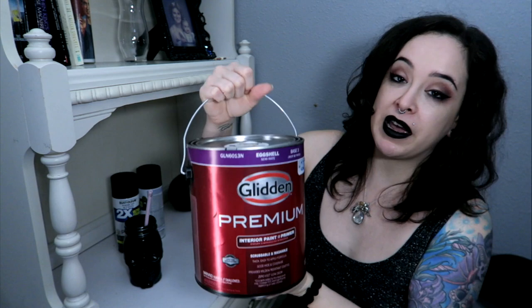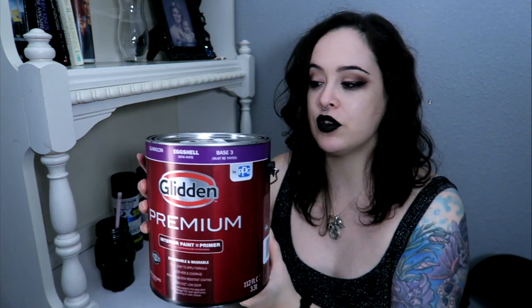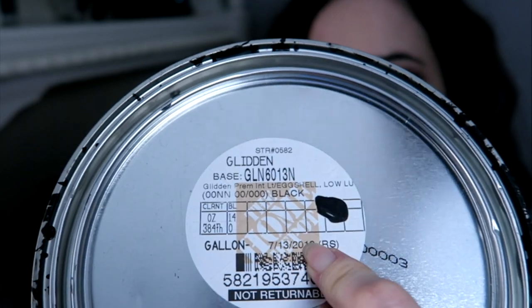Once I've applied the primer I will be painting it black with my favorite black paint. I like to buy my black paint by the gallon. This paint is good for everything - it's an eggshell finish, which is semi-matte but has just a little bit of shine to it. It's good for walls, furniture, little pieces of home decor. I highly recommend linen eggshell paint. They don't actually have just black on the color swatches - the darkest one is called Black Onyx and it's an off-black. Don't buy that one. You have to tell them you just want black - all zeros.